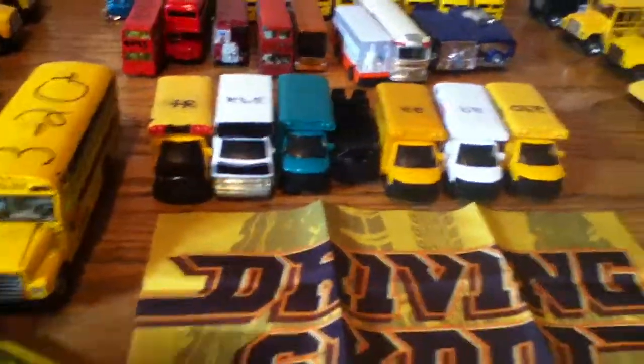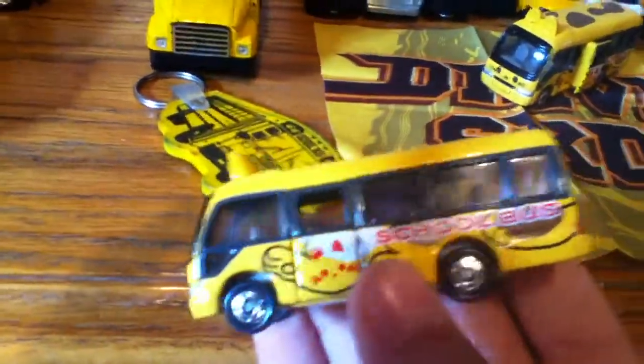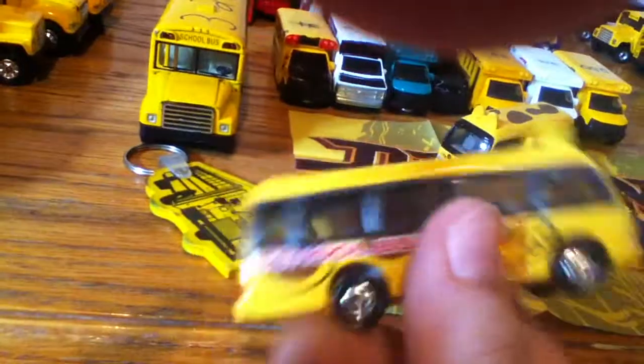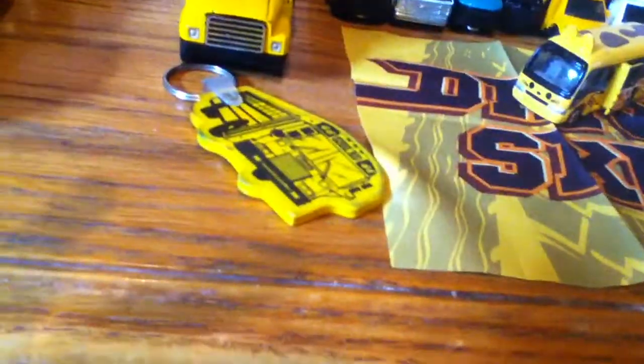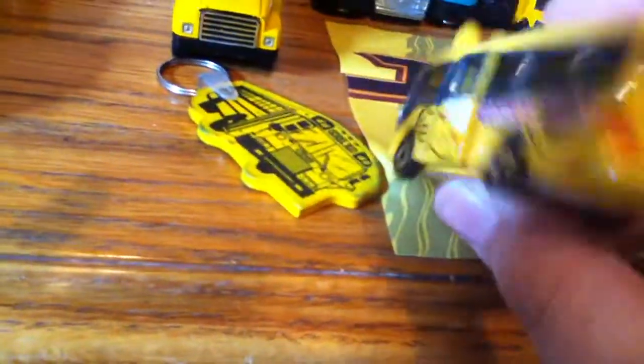Today at Notice Bus Garage we got two new arrivals — the Tomica Toyota Japanese school bus. As you can see, it's a school bus; on the side it has an opening door. It has ears and looks like a cat, because my guess is Japan wanted their kids to be happy to go to school or something like that.